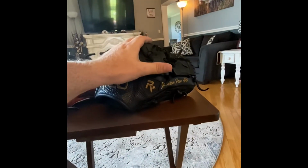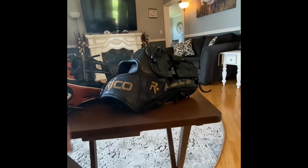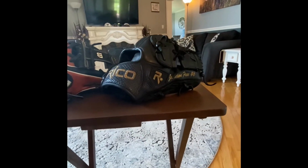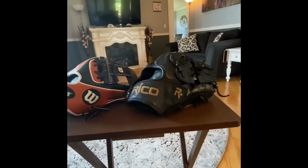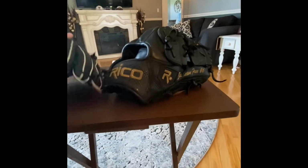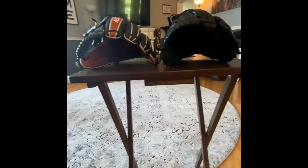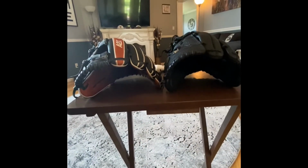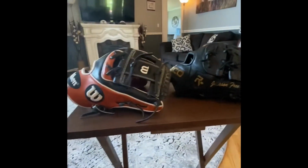So this glove here, no joke, in the last year probably has around, I don't know how many thousand reps in it. I couldn't even guess, 10,000, 12,000 reps, whereas mine, not so much at all. And we'll go through each one of these gloves from tip to toe. Again, the profile is staggeringly similar, from top to bottom. Of course, his is a custom.